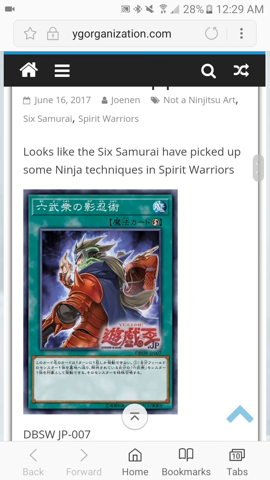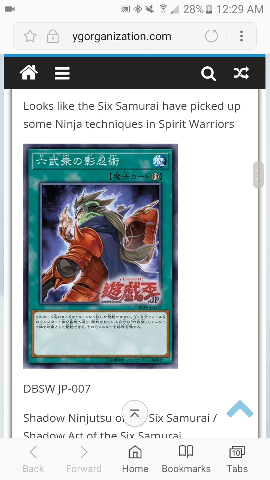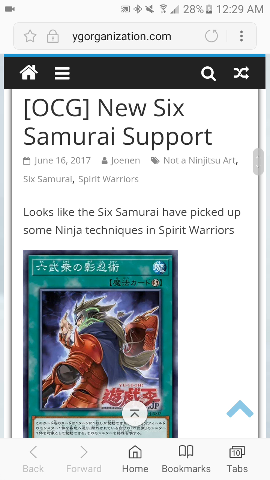Definitely looking forward to more Six Samurai support from now on, because I assumed that those four monsters were it, but now it seems like we actually have potential for a lot more support, maybe even up to 10 cards of support. I mean, that would definitely be crazy and unlikely, but definitely something worth looking forward to. Maybe a trap card that uses the banish mechanic, or maybe even something that uses the Bushido counters as well. Although it would be a bit shaky, it could definitely be useful.